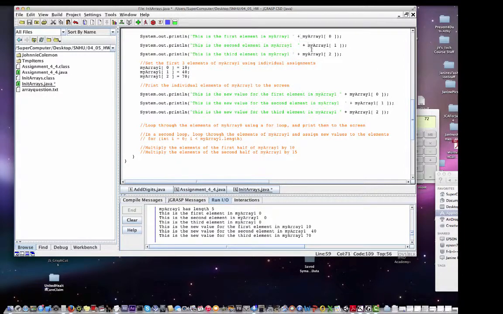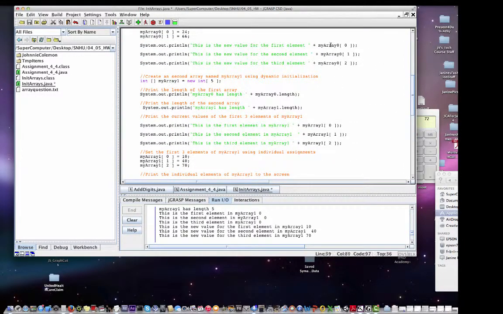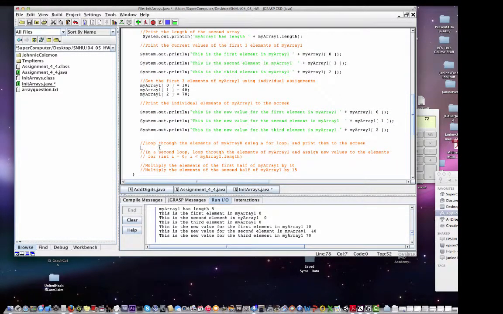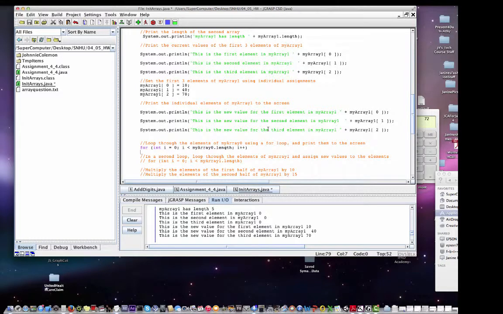So instead of having to do this every time, which again is kind of a pain, let's just print them to the screen. So for int i equals 0, i is less than myArray0.length, which, we saw earlier, gives us the length of an array. Any array, it's always going to work. i plus plus. So again, this is our initialization for the for loop, this is our test, our conditional, and this increments the value, okay?